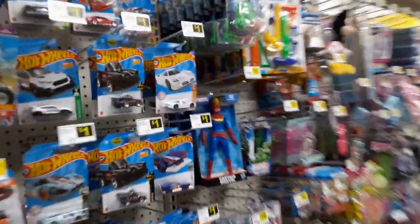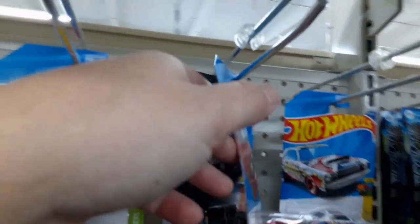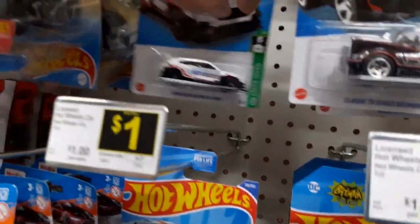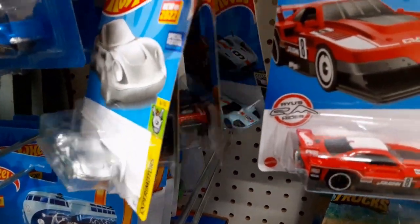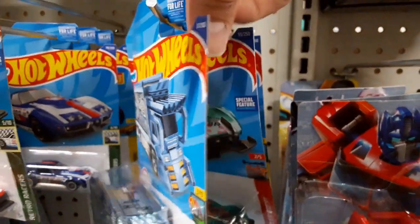Today, we are starting out at our relatively local Dollar General. My guess is, hey, these cars are going to look kind of familiar to you. I'm going to go through these because you never know. These cars are just kind of old and sitting here. I'll probably end up grabbing that coupe clip, but most of them have been gone through by me even at this point.